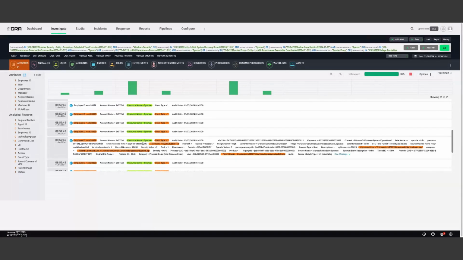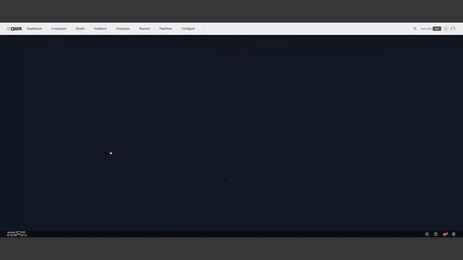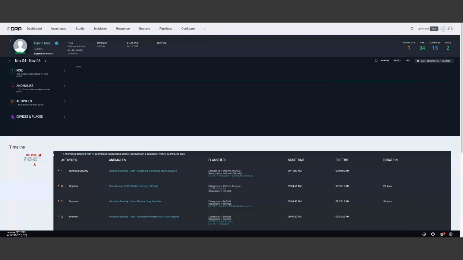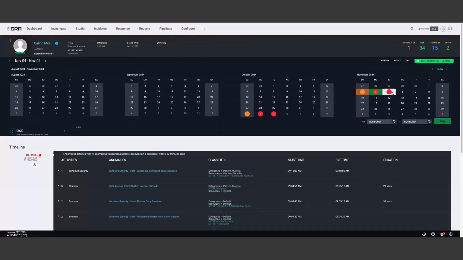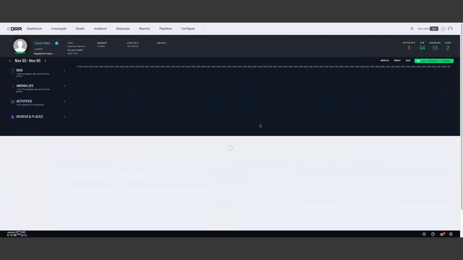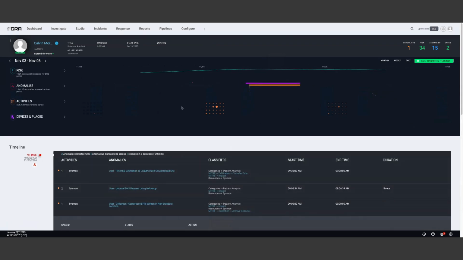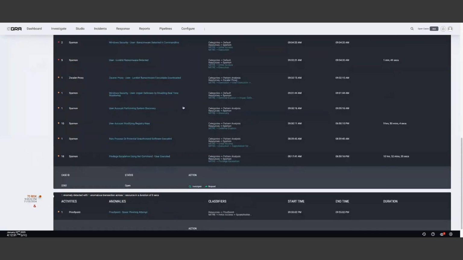Really interesting. Now, I want to know two things. Who executed this file? Where did it come from? And that's key. And who else is impacted? And at any point in time, I can go to the profile of that user, and I'll pivot back to a particular time, which is lovely. We can see some red spots here. These red spots and orange spots actually indicate where there was anomalous activity. So I could go back as far as I need. I'll see the bump in the anomalies there and scroll down to the start.